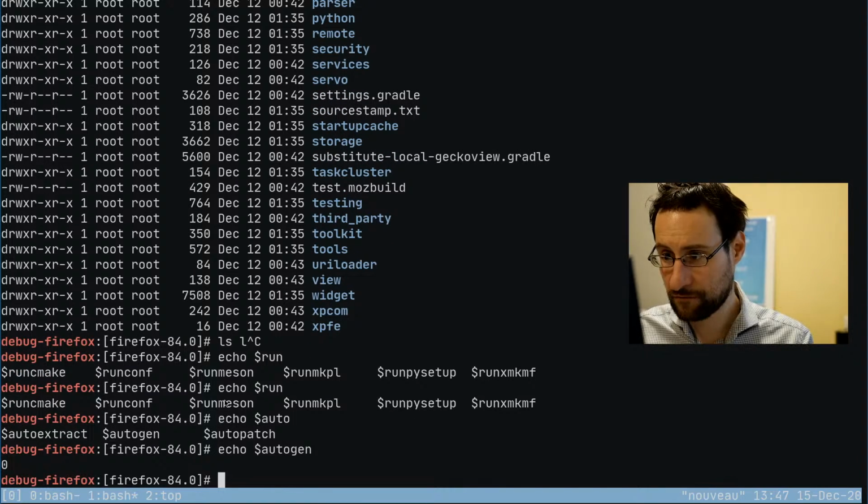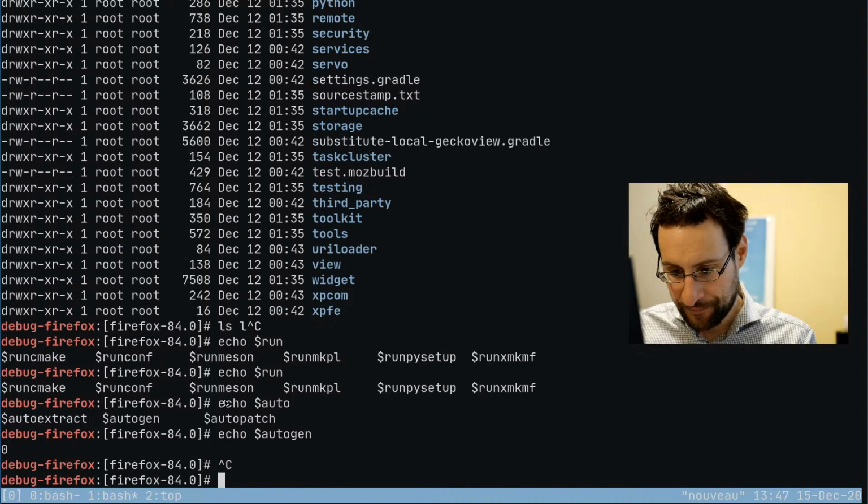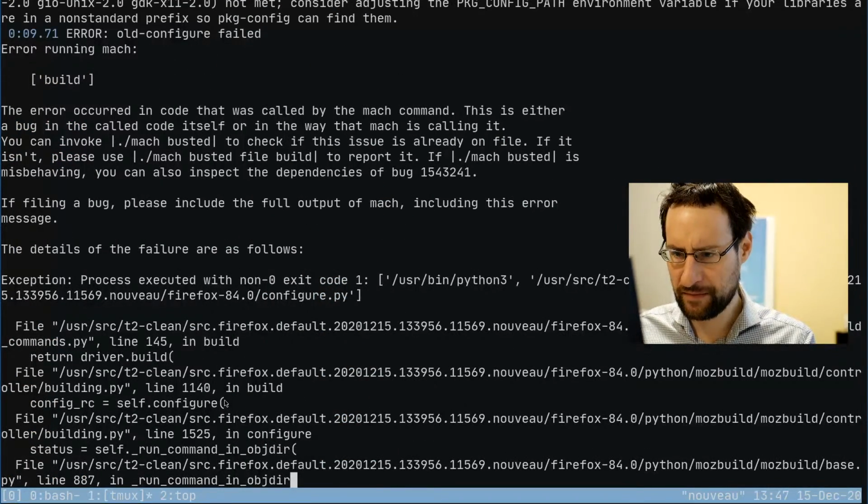I would need to check where exactly this is running. Yeah, so the problem is whatever is going wrong there with this autoconf, maybe this is this bloody old autoconf 2.3, but what does it want now?